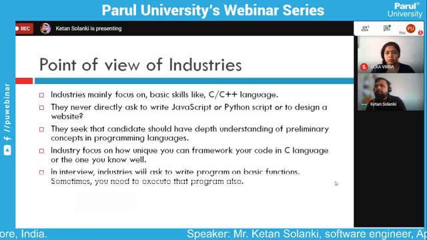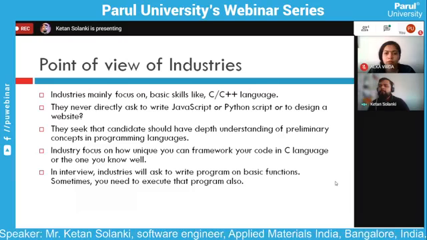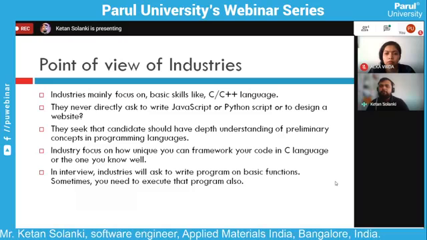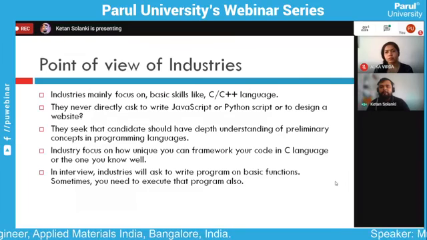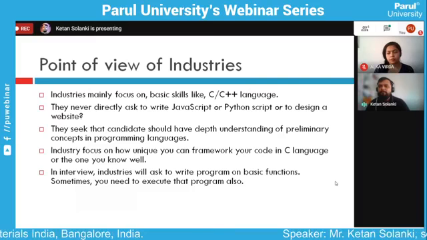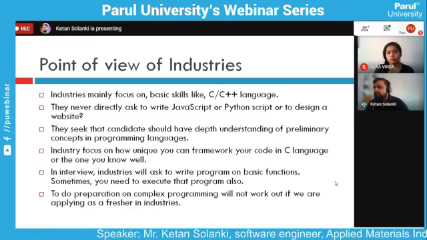Another important point is that when you attend an interview, it's not always a case where you just need to write a program and that will be okay. Sometimes they offer real-time coding also. They'll give some API or a coding laptop to start coding, and on the spot you need to execute it. That is also a main point in the industry.